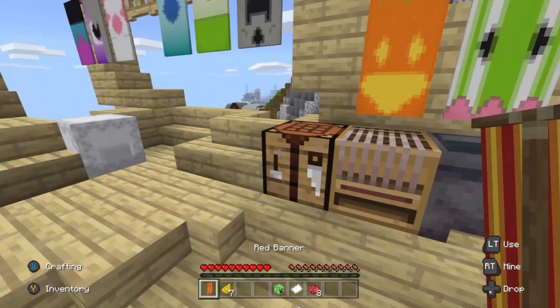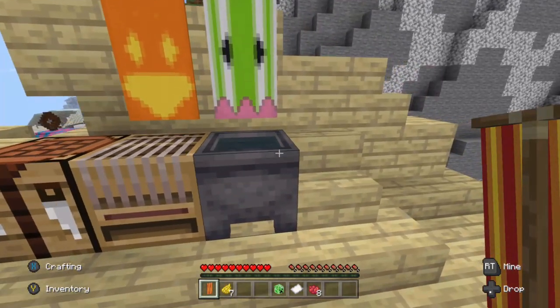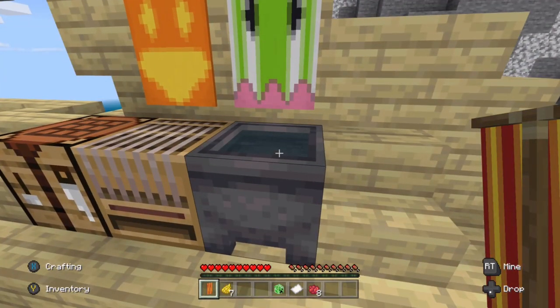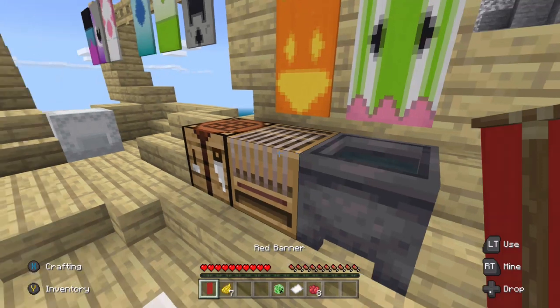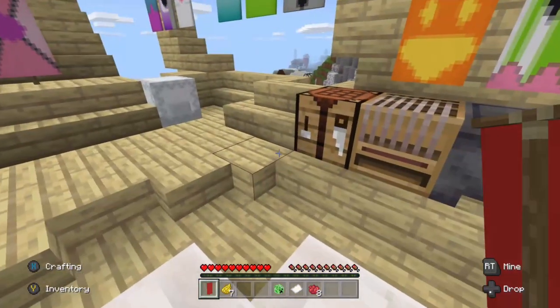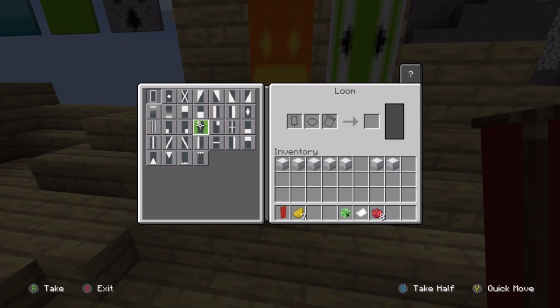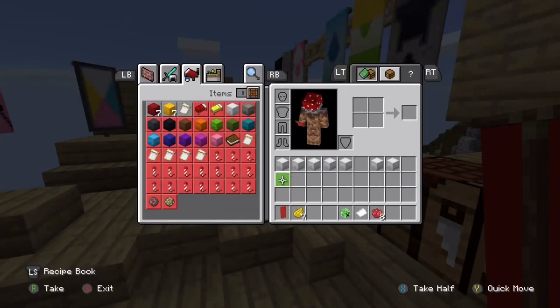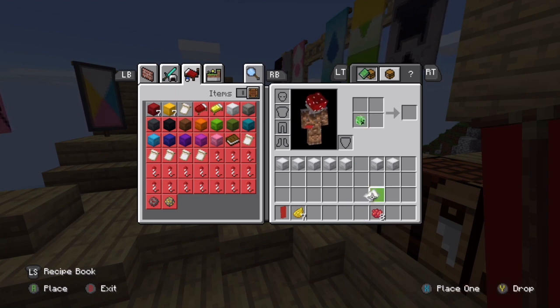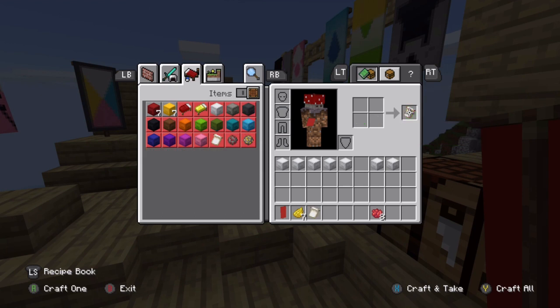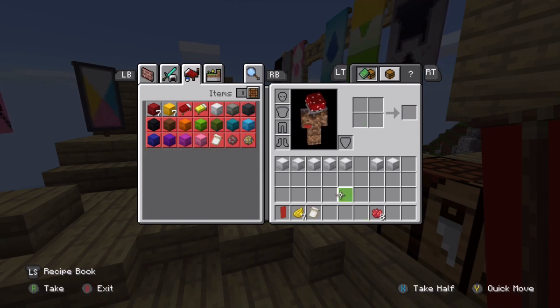Now, if you don't like that, or that was a mistake, you can actually remove a layer by using the banner on a cauldron that you've filled with water from a water bucket, like so. That will remove the last layer that you applied. Now we're back to just our plain red banner. There are designs that you can't find by default in the loom. Those require stencils. So the Steven banner is going to require a creeper charge stencil. So how do we make that? You basically mix the item with a piece of paper, and that's going to create your stencil. Once you have that, you can use that for as many banners as you want.